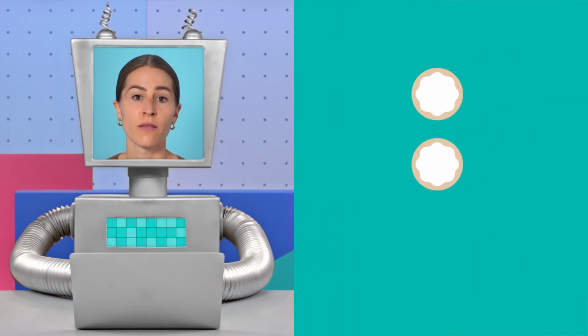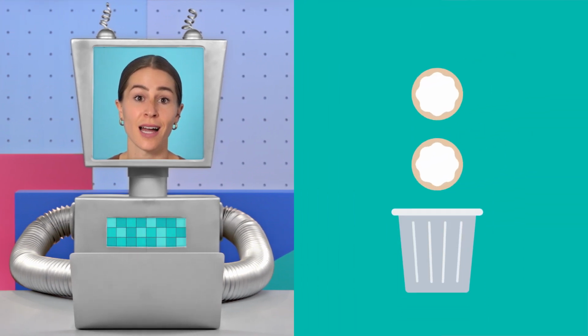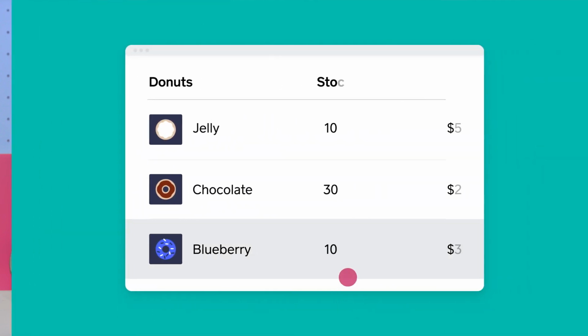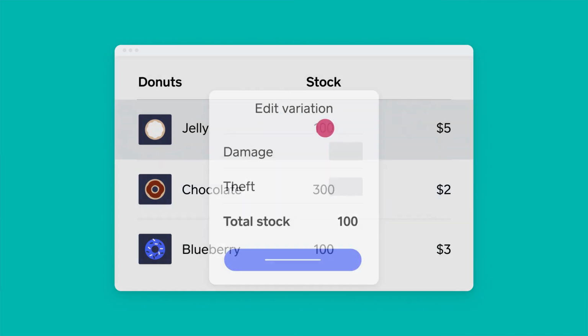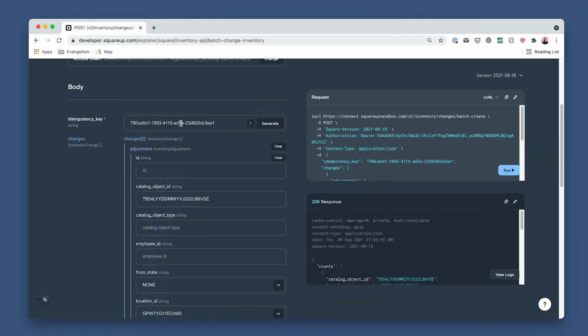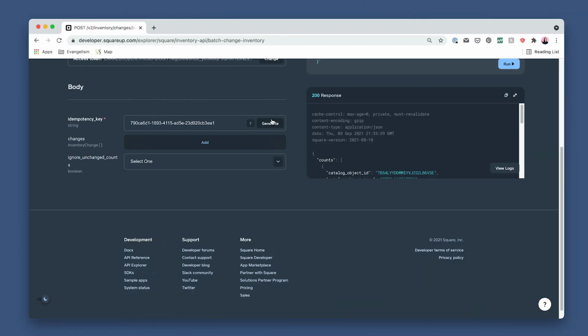Moving on to our final example. We're going to update the inventory to account for damaged product items. So for example, during a return inspection, the seller finds two crushed donuts. To track these two items, the seller must register the two donuts as damaged and deduct them from the in-stock quantity. So back in the Explorer, let's clear everything out.